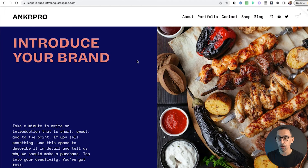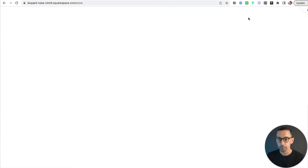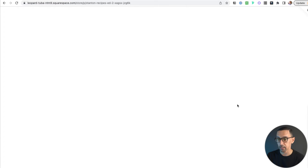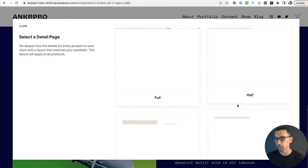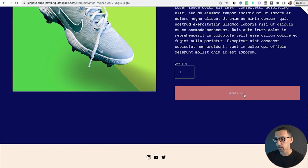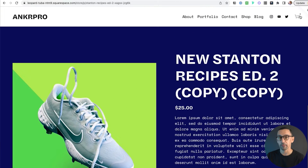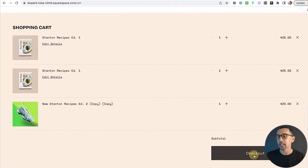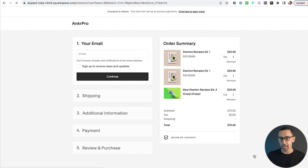So let me show you how to set this up on the back end of my demo website here. If I click on shop and someone comes in here and they look at these shoes and say they really want to buy them — right here, once I hit add to cart, this is why it just adds it, which is cool. But I'd have to go up here and find the cart icon. Then once they find it, they click on it, then they could hit checkout, and then they'll get taken to the checkout page.